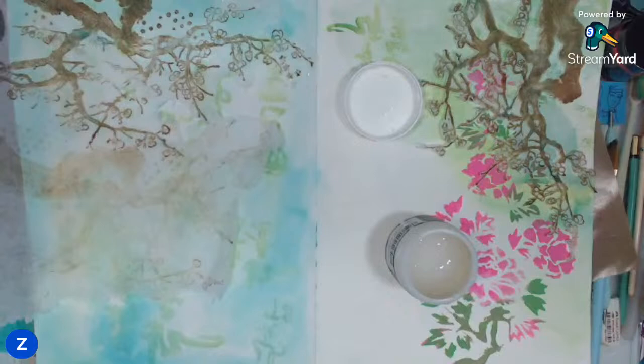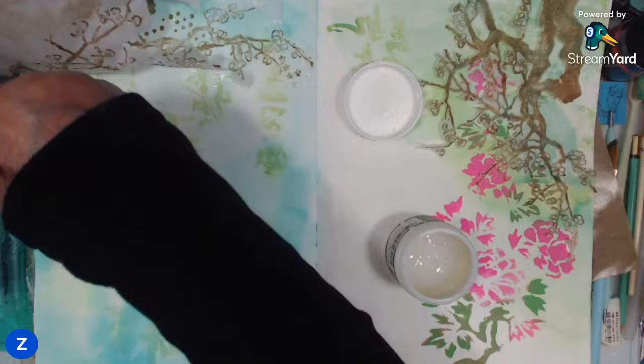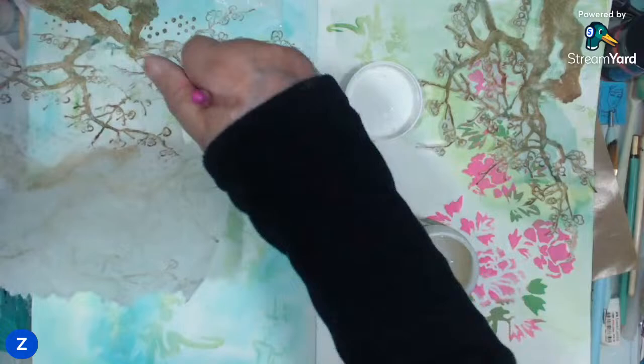I have that stamp, but I know with the way that this book is, it wouldn't stamp. That's why I put it on tissue paper. It just wouldn't stamp evenly, you know? Let's add some water here. Oh, it is nice. It does go down nice and clear, so that's good.